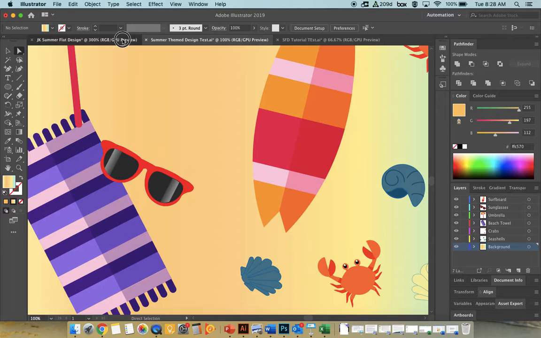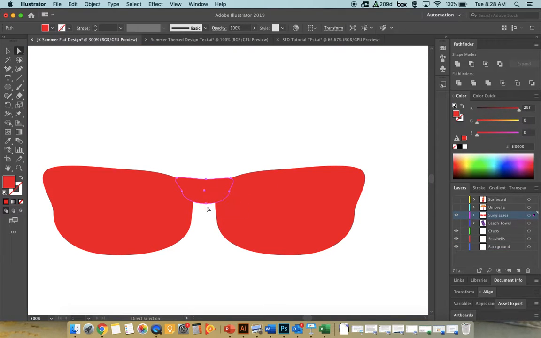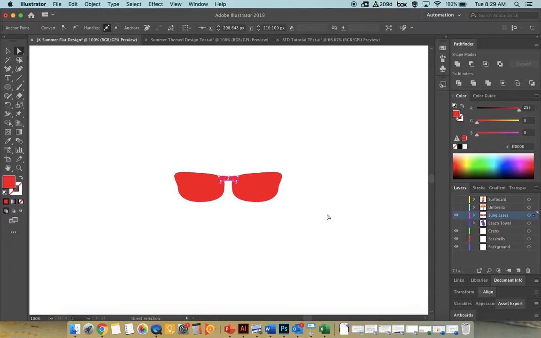Go back to my direct selection tool because over here you can see how it kind of curves up for that nose piece to go. So that is this anchor point. I'm going to grab that and kind of curve it up. Maybe too much. There we go. That one still is bugging me. Almost the way that I want it, and just a little bit of fine tuning. You can spend forever working on this, but don't spend too much time because as soon as you back up a little bit, you'll see that it looks pretty good. Up close, it kind of gets a little funky.